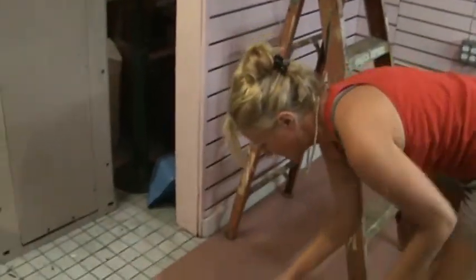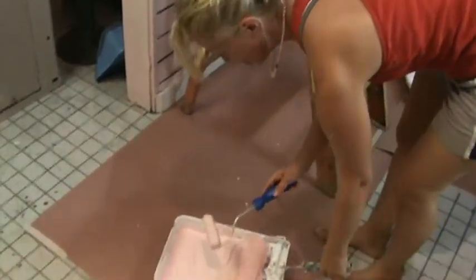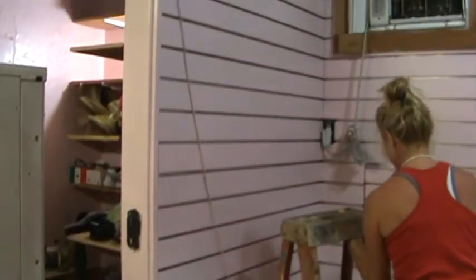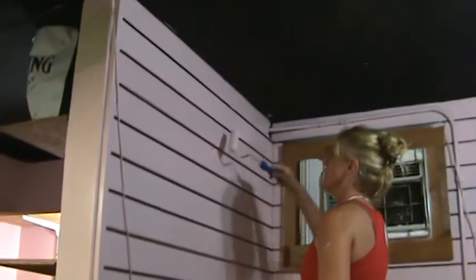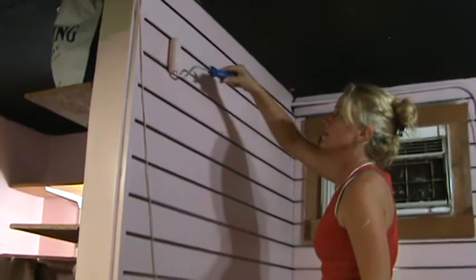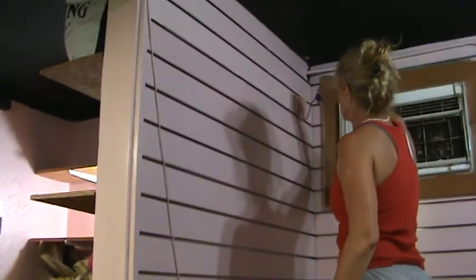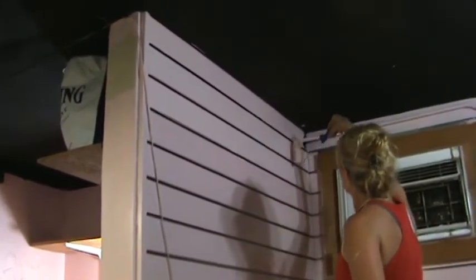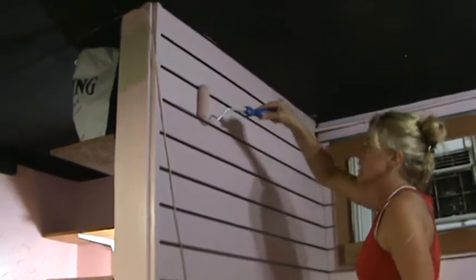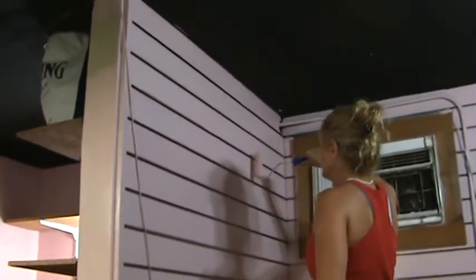I have to say you were right, because I wanted to use this big roller brush and it was just sucking up the paint. Yeah, see — that's just a four-inch little foam brush, and I like how you're running it sideways like that so it doesn't drip all over the place and gives nice full coverage. You're putting a second coat on there so it's going to look really nice.